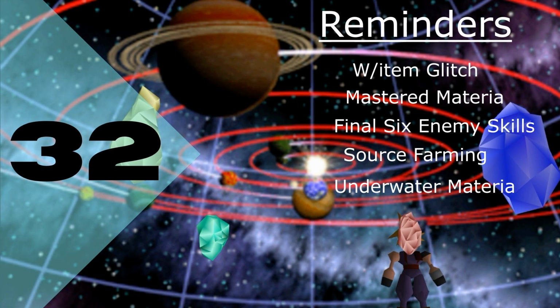So we can go to the Sunken Gelnica ship and farm all of our source materials. Also, we're going to get the underwater materia, which is going to be for the weapon battles in the next episode. Also, we're going to be getting the mastered materia. So again, when we get to the various elements of what we're going to do, I'm going to break down the video because it's a lot to explain.